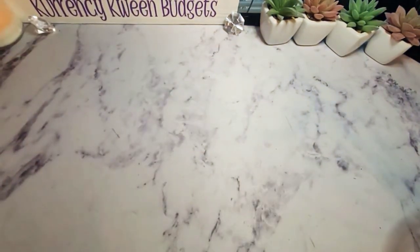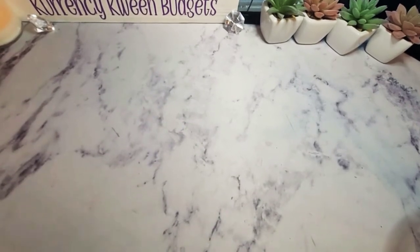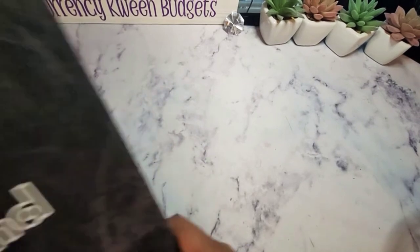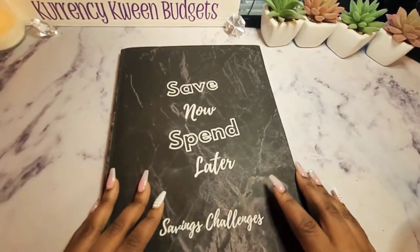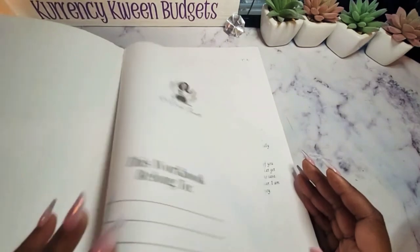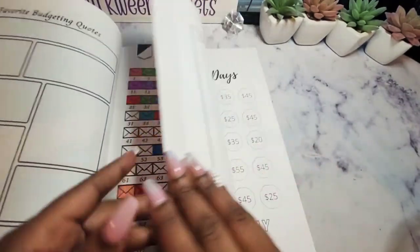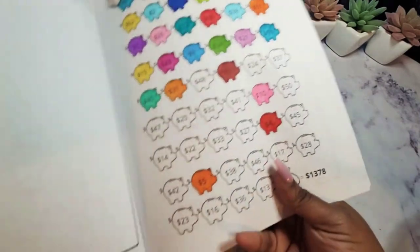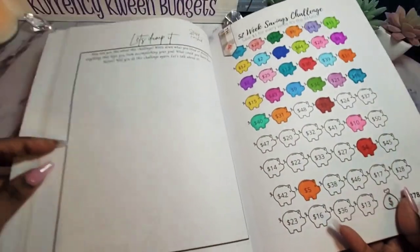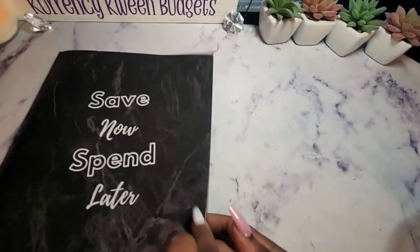You guys know that on my videos I'm going to grab my other book that I actually use. I used the all-black one — this is the 'Spend Now, Save Later.' I want to say this was actually one of the first ones that I made. These are my savings challenges that I'm actually currently doing. I wanted to show you all this — with this one, you don't get a girl because I wanted to make it versatile for everyone that wanted to purchase. So that is that, and I do have a couple more.